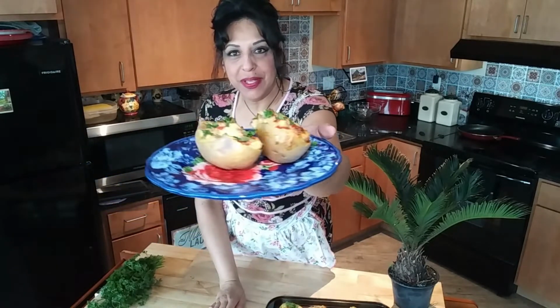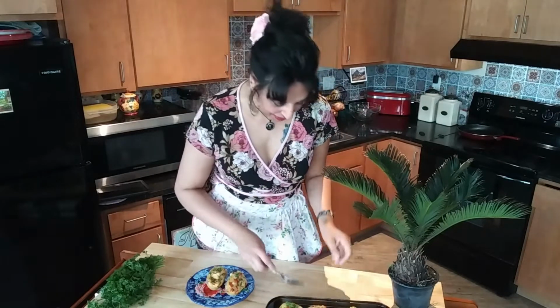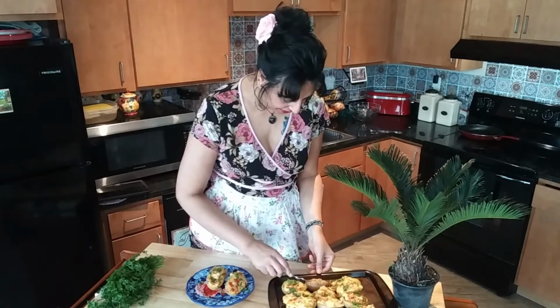So it took 20 minutes, only 20 minutes, in a 400 degree oven. And I've garnished them with a little bit of parsley. As you see, they look absolutely phenomenal. We'll taste, see what they taste like.